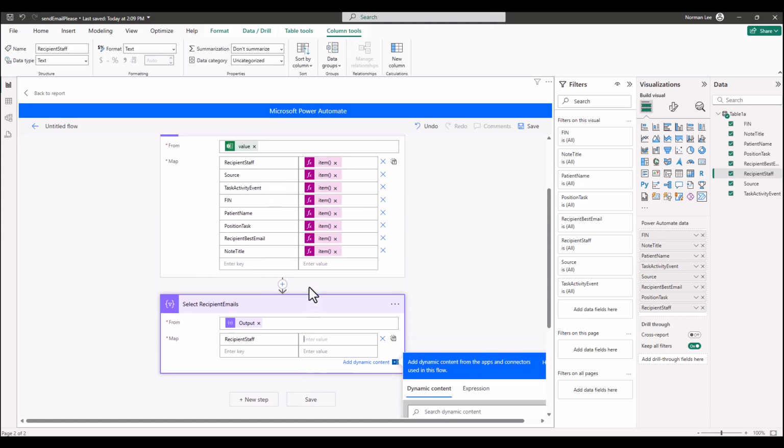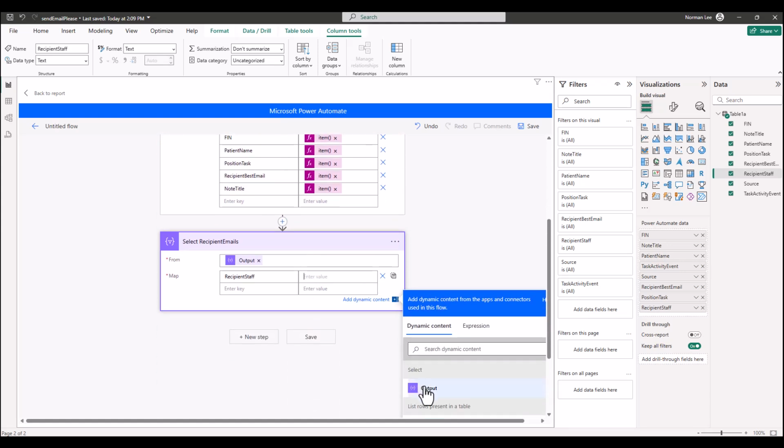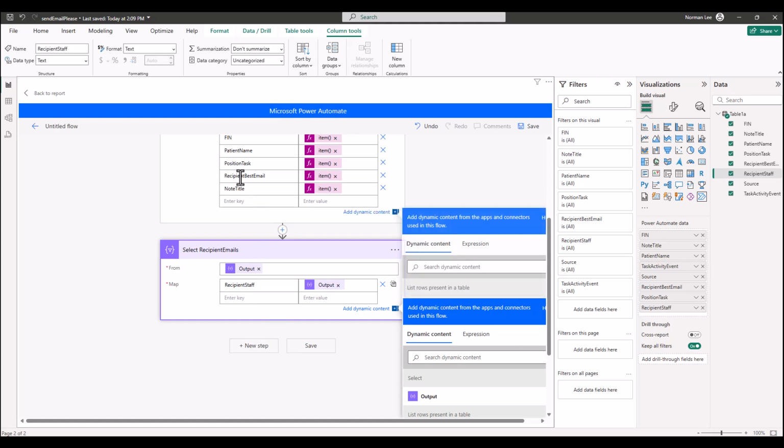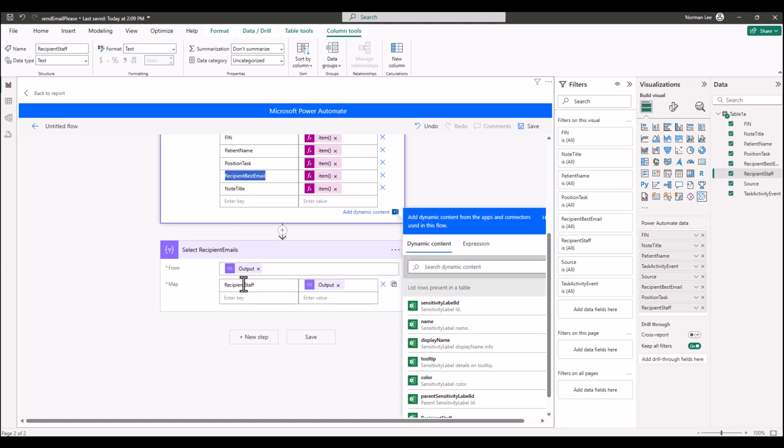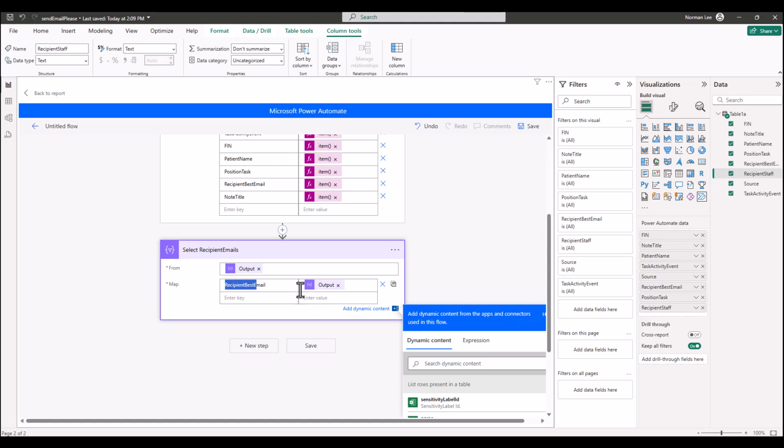So from the select output, we'll left click on there. And you see that it's body select. Actually, you know what? This is actually recipient best email. Sorry. Right there.